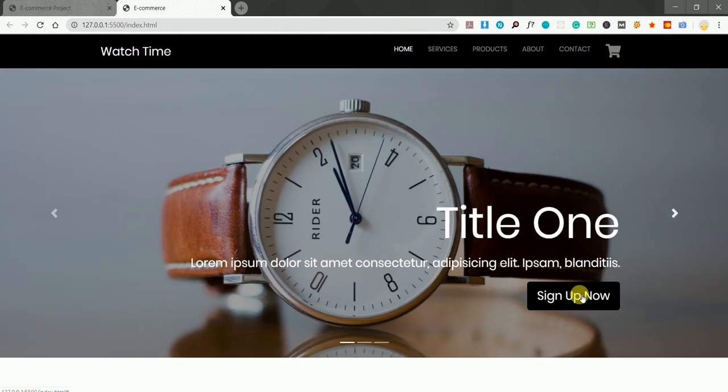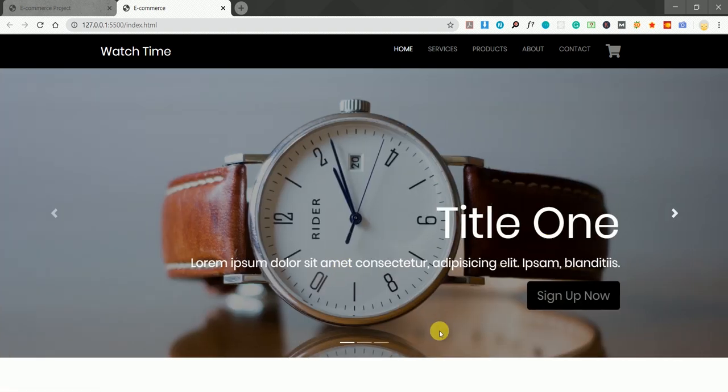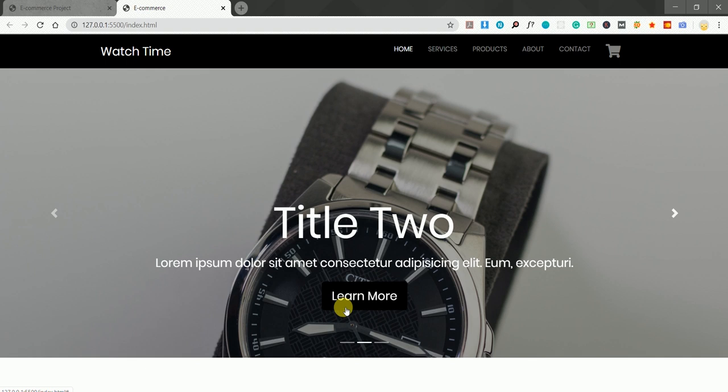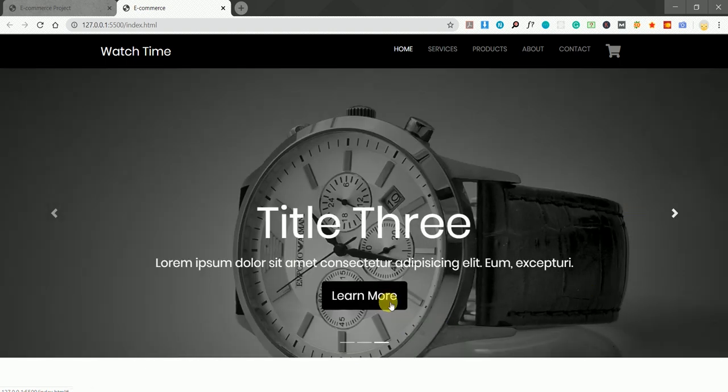Okay, so when I place my mouse over this button, it has a wobble effect, and this slider and animation and everything is working well and nicely. So if I hover here, it is also working, and where's the third one? And this is the third one.